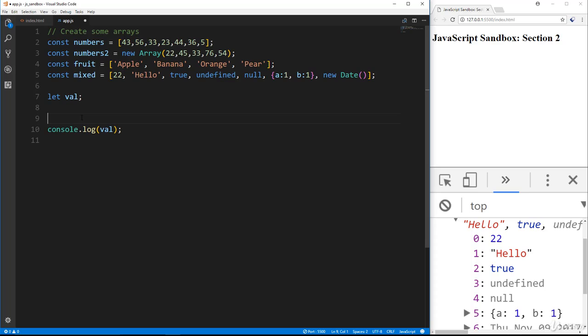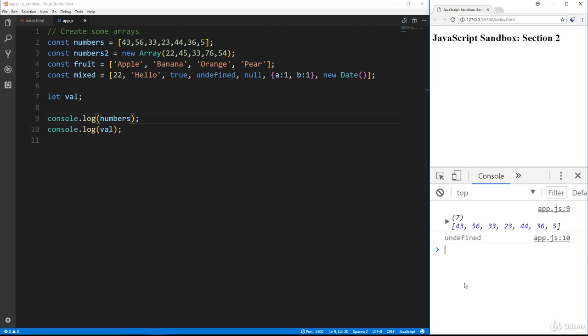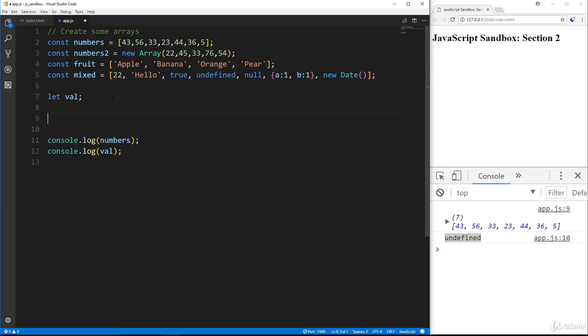We're going to work with the numbers array mostly. So we'll say console.log numbers. All right, so if I save that now, it's going to show us the numbers array. I should probably make this a little smaller. And it's going to show us undefined because that's what val is right now. It's undefined.